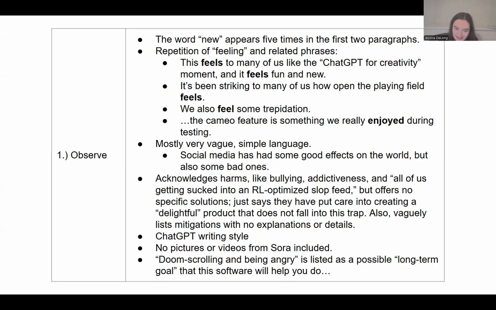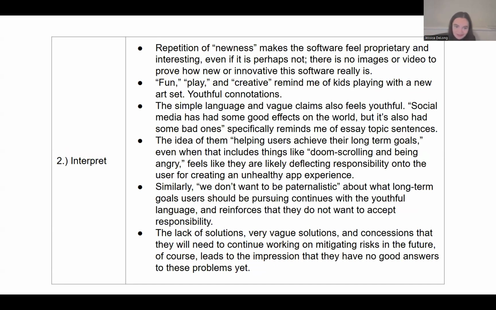And then this is, of course, something that stands out when he talks about doom scrolling and being angry. That's very, I don't know, specific to my brain. That's something I picked up on. Then, of course, you interpret things, repeating. I'm going to move a little faster through this, I think. I'm sure most of you are getting the picture.